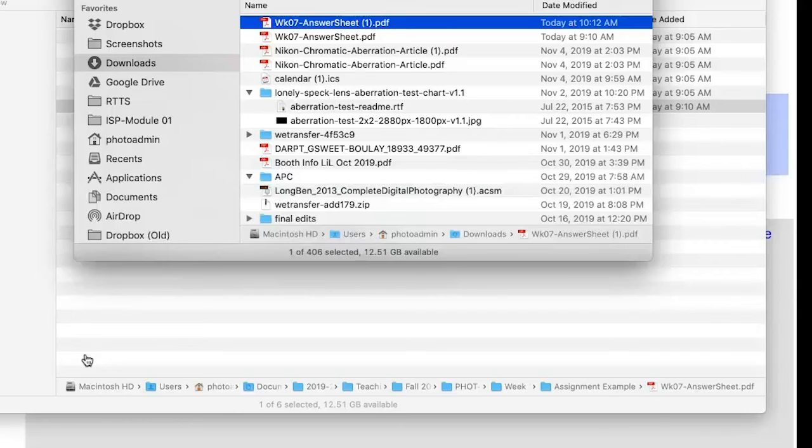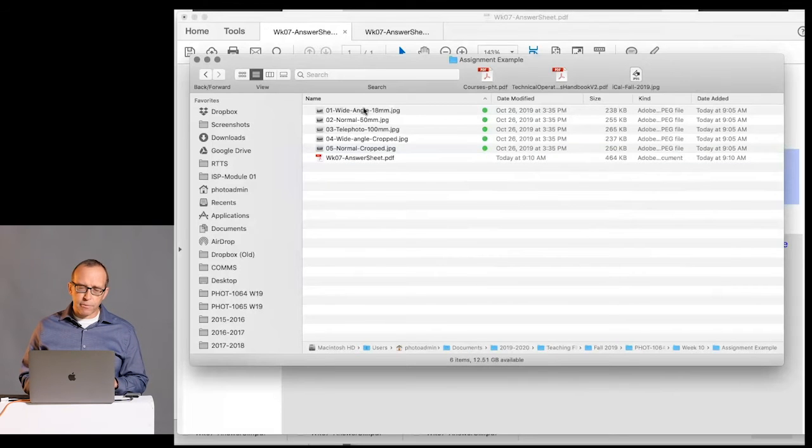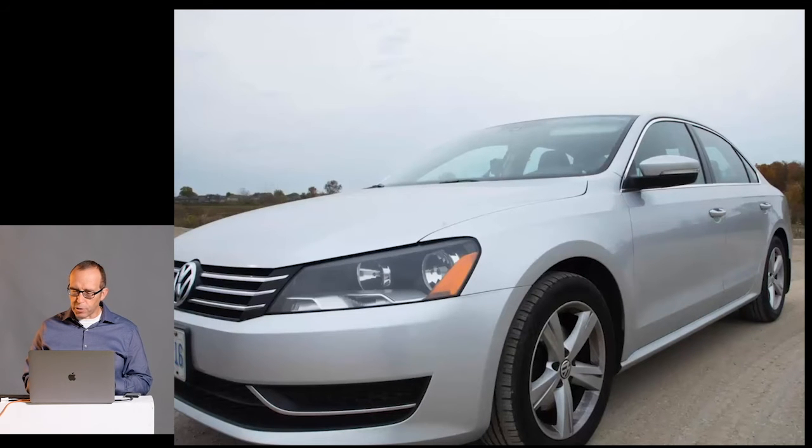So for some of you, you probably didn't come to that conclusion. And when I looked at your photos, I noticed that, assuming that's what you were looking at when you were answering the questions, because you didn't crop the car, you didn't see what I was getting at. So let's just look at these 5 images. This is from one of your classmates who handed this in. And let's just take a look at the first photo. I'm just going to make that a little bit smaller so we can see it.